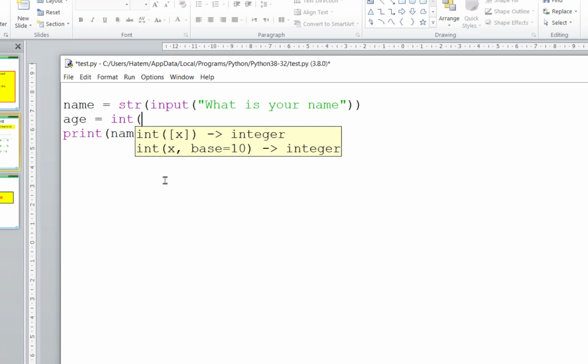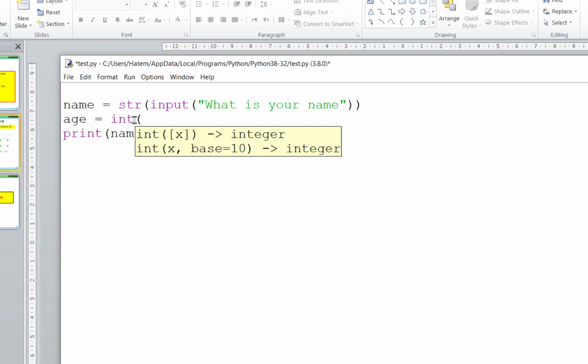This is where the previous lesson's theory comes into play, so it's really important that we can recognize our data types. By default, in other words automatically, anything I input from a keyboard is a string. So what I need to do here is convert it to an integer.